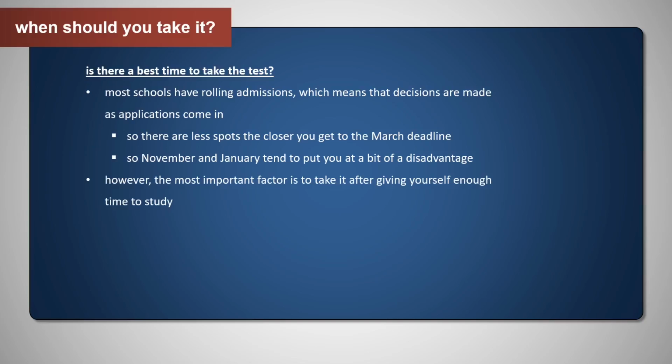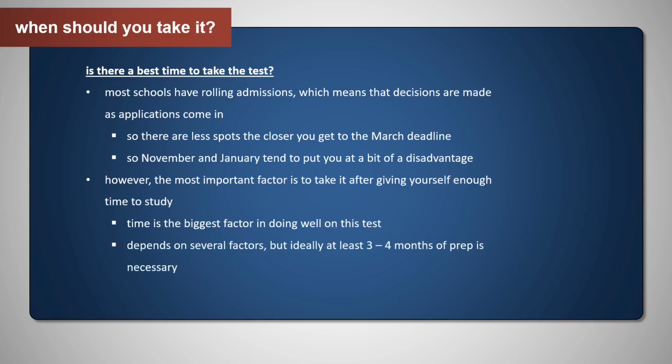However, the most important factor is to take it after giving yourself enough time to study. So time is the biggest factor in doing well in this test. It depends on several factors, but ideally at least 3 to 4 months of preparation is necessary. So if you can spend a couple of months to learn all of the material and then spend a couple of months to just take tests, that tends to work out for most people. So around 3 to 4 months.